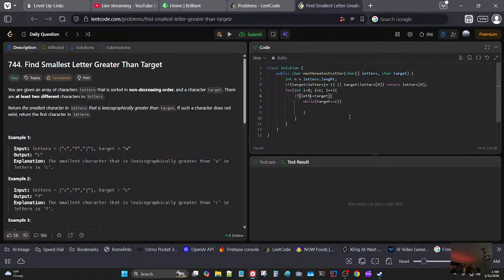letters sub I equals target, then while target equals letters sub I, nah, we'll just copy this and use it down there. I'll just go ahead and do this goofy while notion. It's like a little while loop in here.